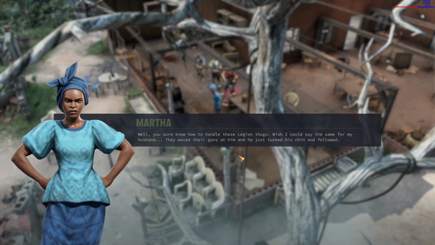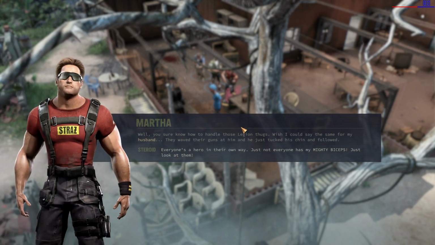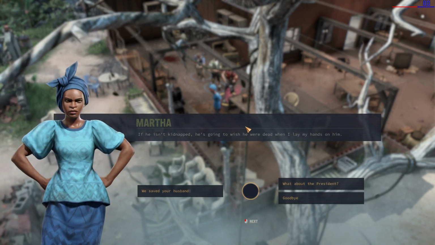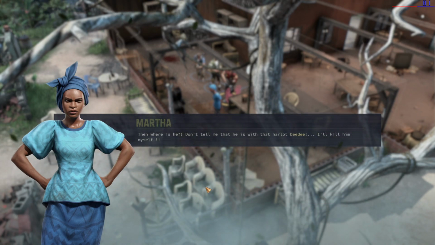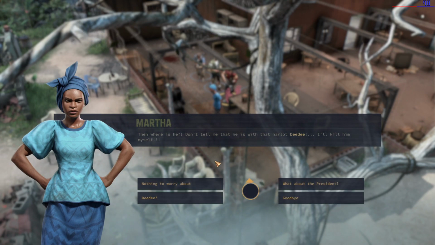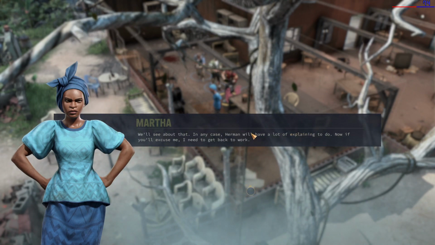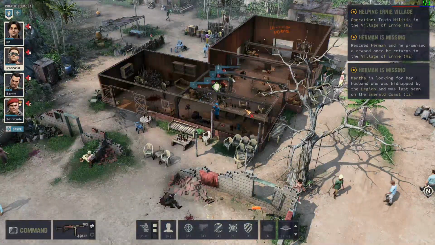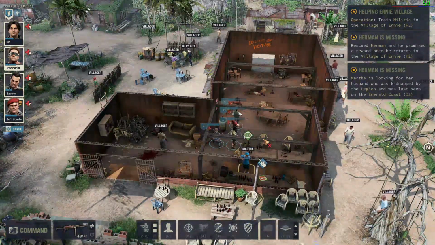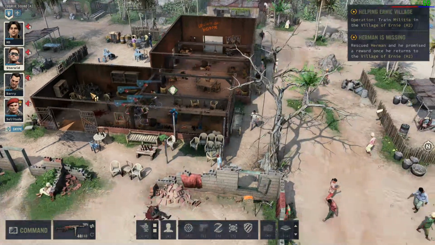Well, you sure know how to handle those Legion thugs. Wish I could say the same about my husband. Everyone's a hero in their own way. Just not everyone has my mighty biceps. If he isn't kidnapped, he's going to wish he were dead when I lay my hands on him. Oh, we saved him. Then where is he? Don't tell me he is with that harlot Didi. We'll see about that. Oh, Herman has to get back. Sure, we'll get there. Okay, so he'll return at some point. Yeah, okay.